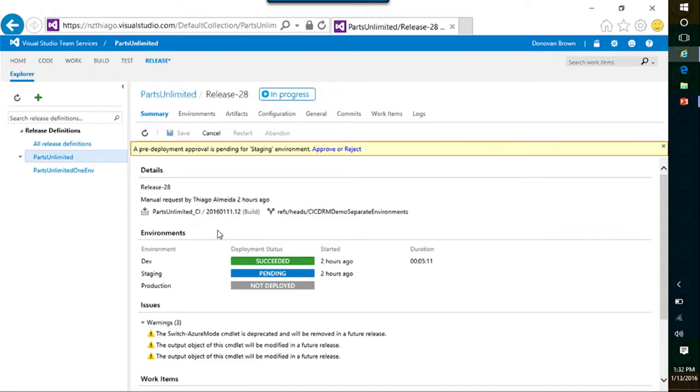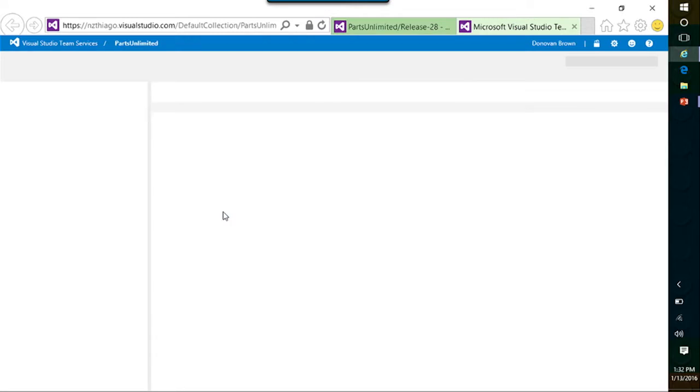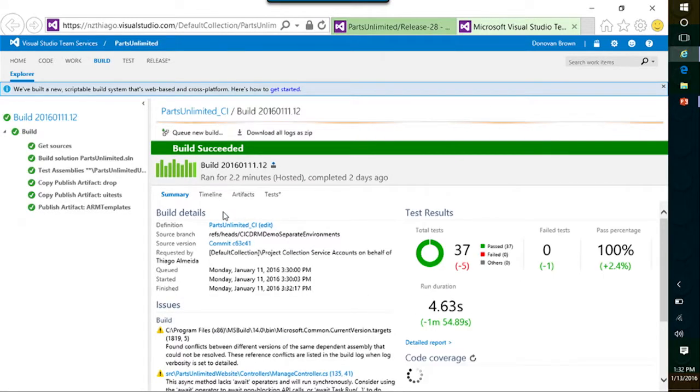On this page, I can see exactly what build it was originated from. And if I wanted to, I can click on this build. One thing that I find quite interesting is this: once you have a build, the one that you're showing here, then that is the same code that gets deployed across the environments. That is such an important concept. I've met customers who every time they want to go to a different environment, recompile their code. That's a no-no, right? Because lots of things can happen. You never know what might be introduced.